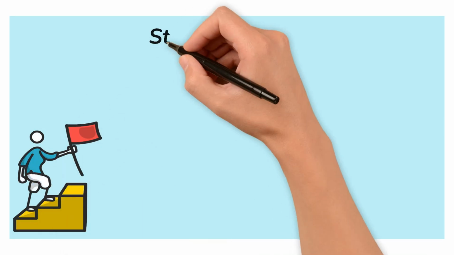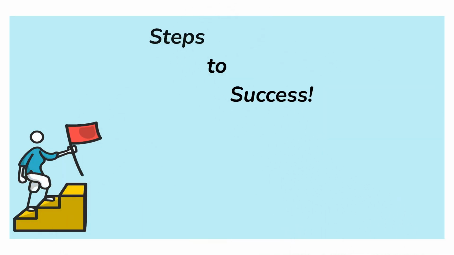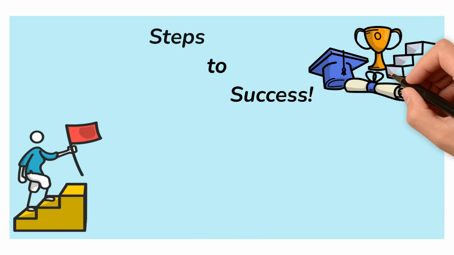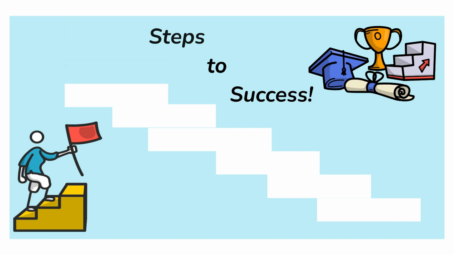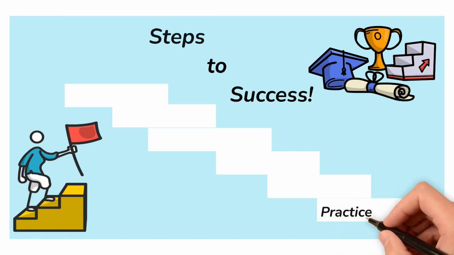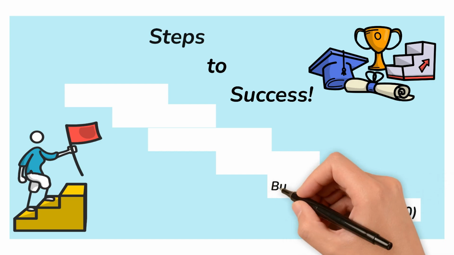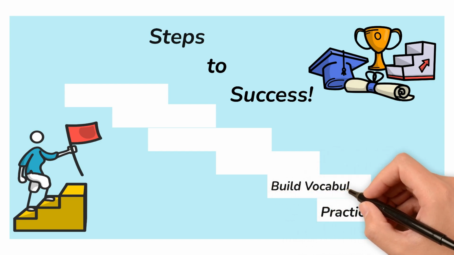Now let's look at our steps to success. What do you need to do before the exam to get ready and make sure your writing is as good as it can be? There are 6 steps in total. First, you need to practice the article. I recommend between 6 and 10. Build your topic vocabulary.